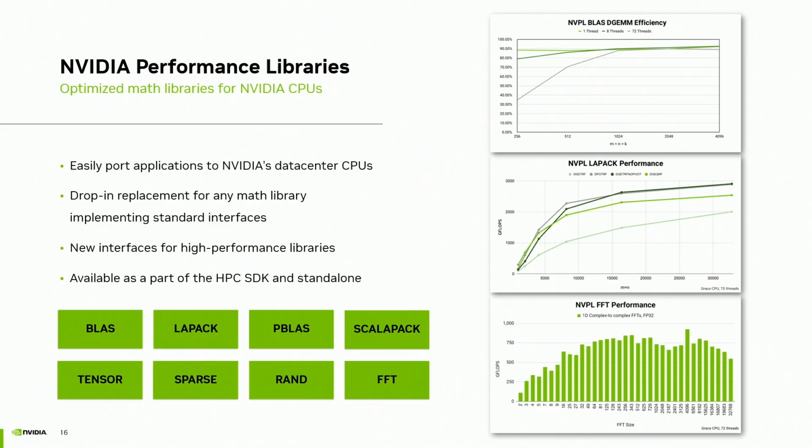Now, we aim to provide a super rich set of libraries specific to Grace. We've taken all of the common library APIs like BLAS and packaged them up as well-tuned versions for Grace. For APIs that are available for the GPU and don't have a CPU counterpart, we adapted those and packaged them all under NVPL, NVIDIA Performance Libraries.